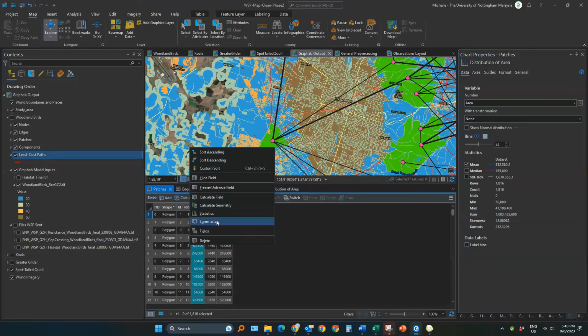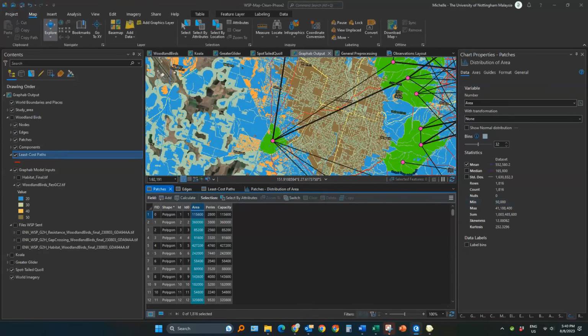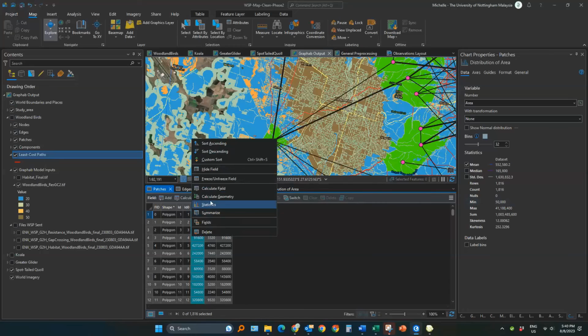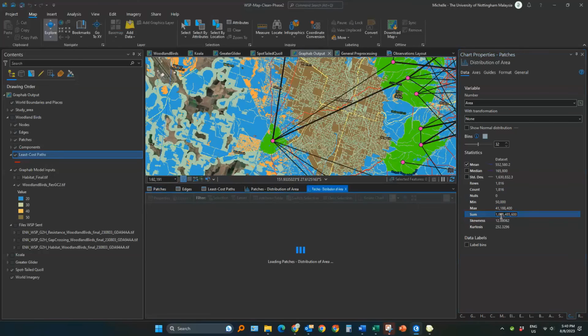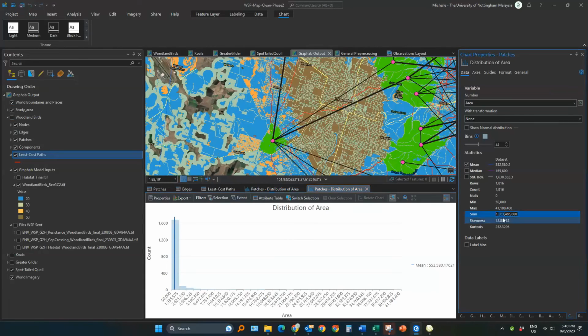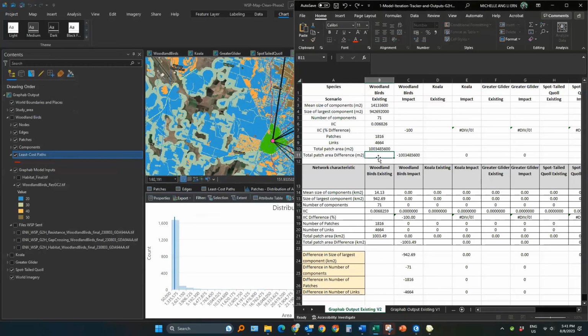I believe if you use summarize, oh no, yeah, statistics is good enough. So here you can get the sum. And I would copy that and paste it here. So that is how we get the numbers for the table that we usually use to compile the results. Okay, hope that helps.